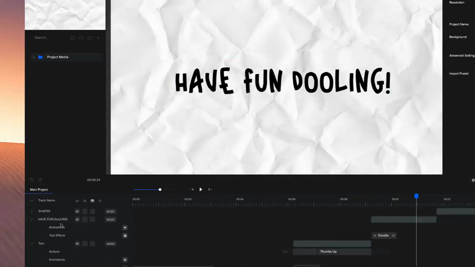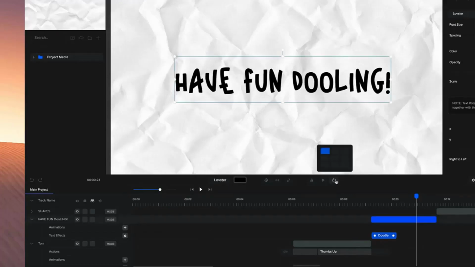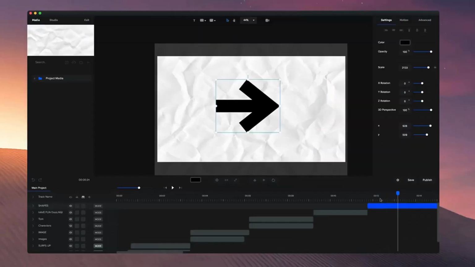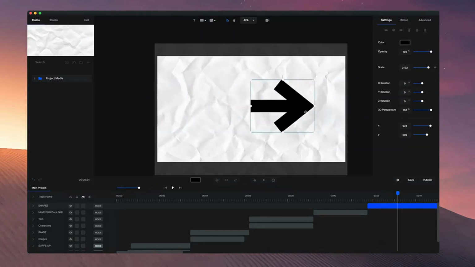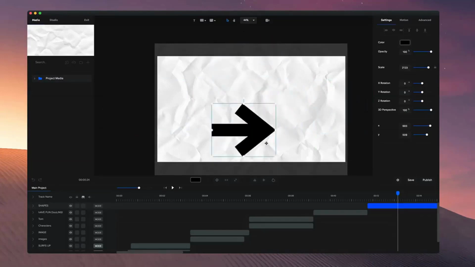So again, you just go to text effects, select Doodle, and then you can adjust the hand, and yeah, have your text doodling. And we've also made sure that when you add the doodle effect, by default we've added the anchor point to the top left, so that it will write from the left to the right without moving the text like that. And one other thing as well, we've added the ability, if you hold down shift and then click and drag, you'll be able to see that now you can move your objects in an entire straight line horizontally as well as vertically like this, which is really good for animating.